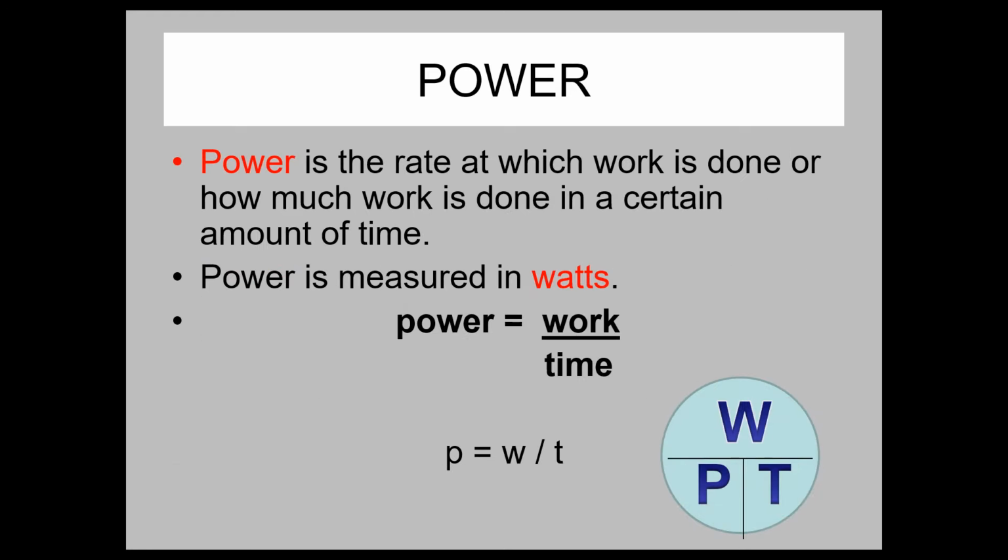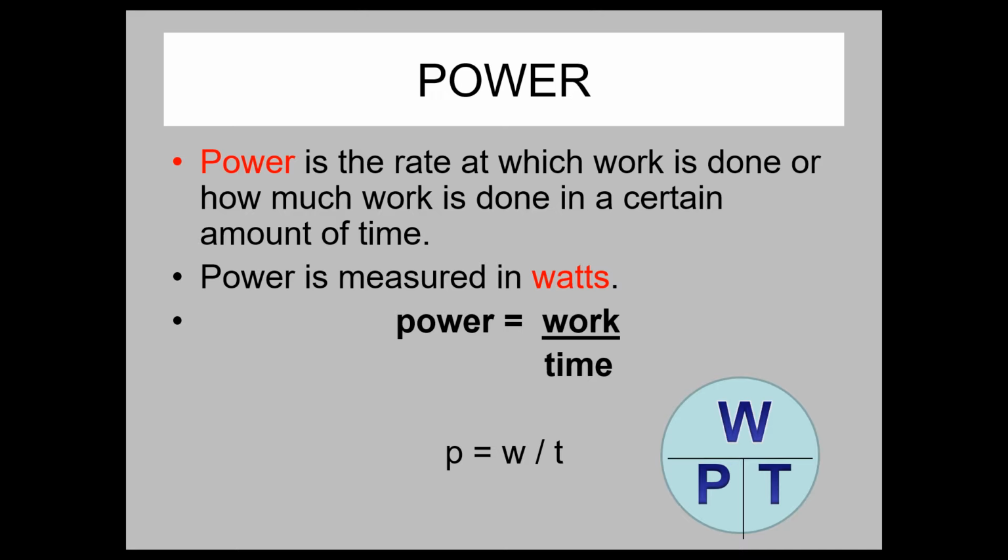Now we're going to tie this into power. So power and work mean a little bit different things when we're talking about physics. Our new definition today is the rate at which work is done. We say that is power, and we can measure power with a formula. So we're getting a new formula. In the last lesson, we learned that work is force times distance. Today, we're going to learn that the formula for power is work divided by time. So this is going to be a rate.